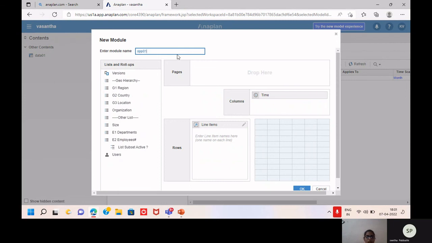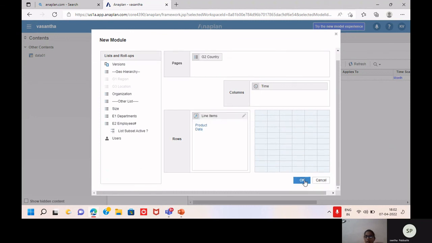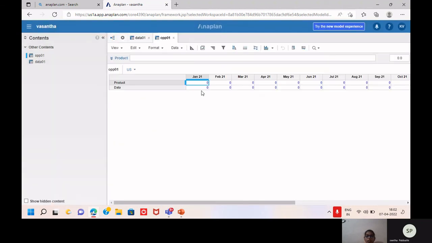We can add the dimensions, like G1, G2, country. We can give some line items, like product data also, and click OK. This is how we create the model.